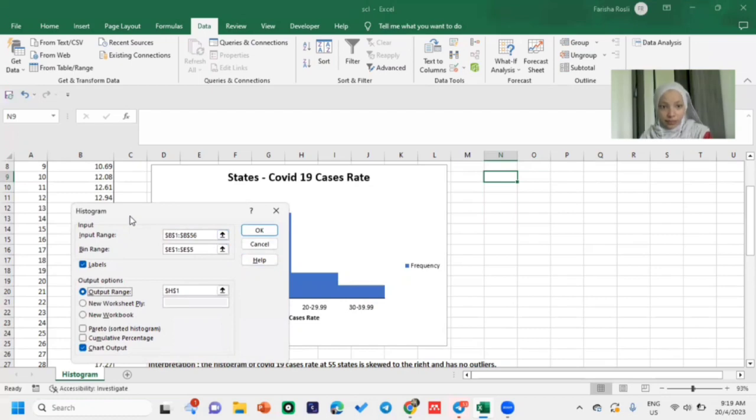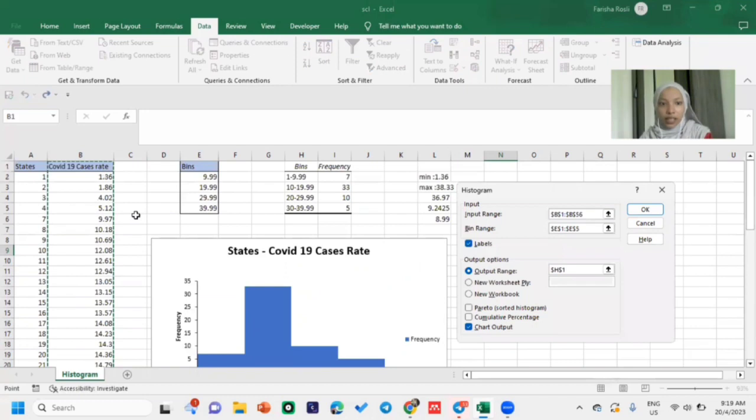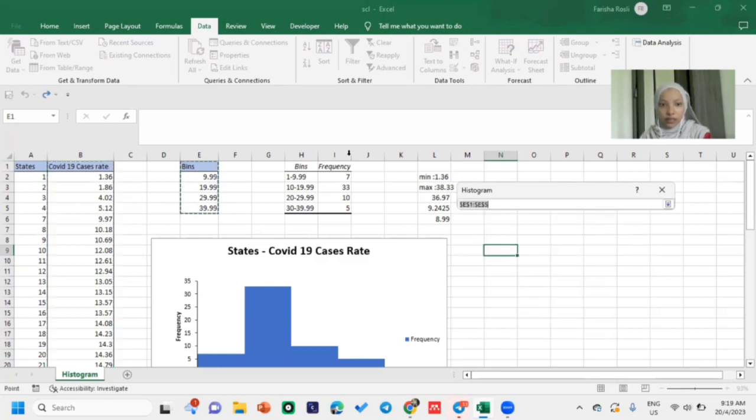From this, we choose the input range from the COVID-19 cases rate, which is the data that we want to show in the histogram. And then the bin range is what we decided just now.